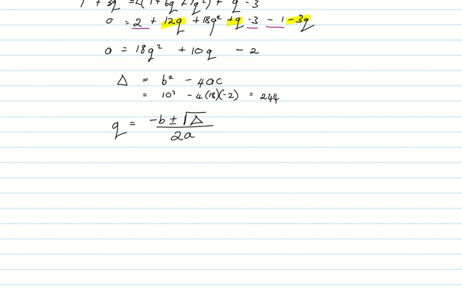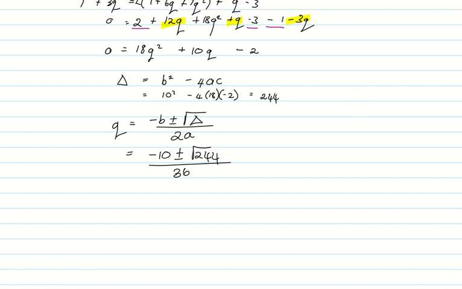So now I go and I do the substitution. That's going to be negative 10 plus minus the square root of 244 over 36, 2 times 18, which equals 36. Now I know there's going to be a negative answer as well as the positive answer. When they ask you to work out these answers, round off to 2 decimal places, but they did not ask us that. What was the instruction here? Leave in simplest surd form.